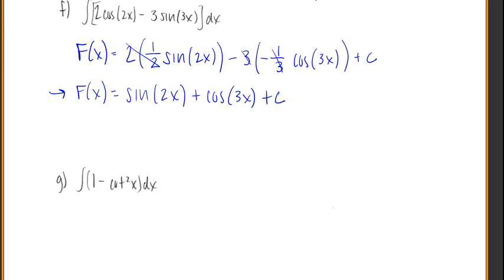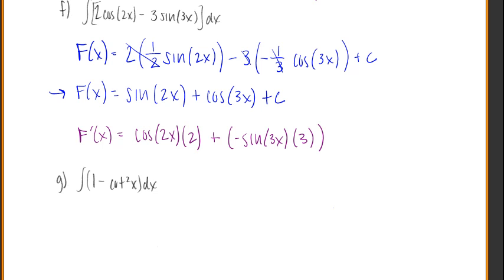I don't know, this looks pretty nice. Let's just check it. Let's take the derivative of this antiderivative. So the derivative of sine is definitely cosine of 2x, but then times the derivative of the angle, which is 2, plus, now the derivative of cosine is negative sine 3x times the derivative of that angle, which is 3. So going back up, this would be 2 cosine 2x, which checks out with the first term, and a minus, so that'd be minus 3 sine 3x, and that checks out with the second term. So we did good.